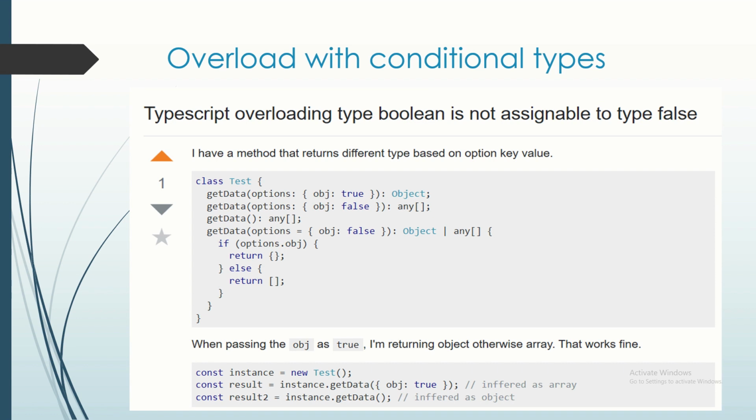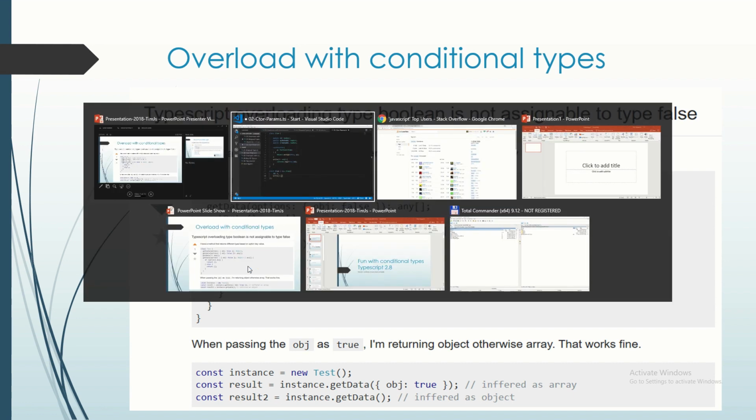No. Yeah. It returns an object with true, and with false it returns an array. The question got to be done the other way around. Yeah, I had to cut it a little. No, it says inferred as array where it should say inferred as object. Yeah. Oh yeah, well, this is not my context. This is the question. Okay. But I did not edit questions, so.